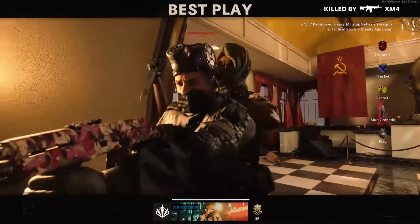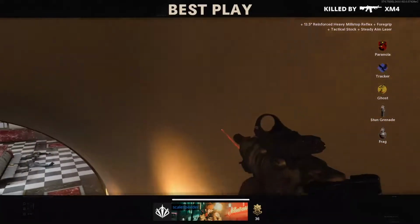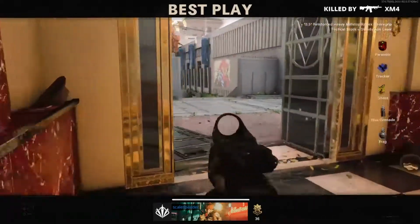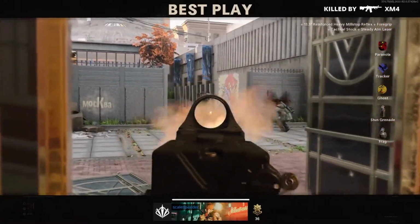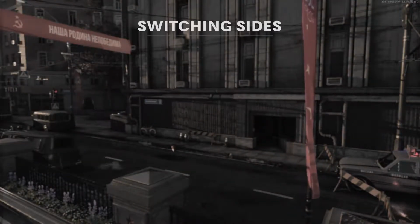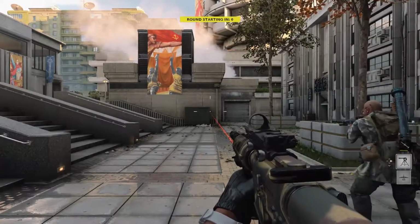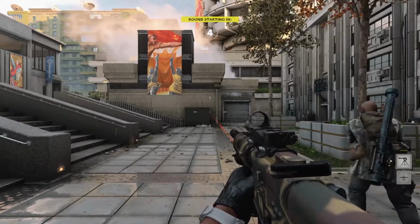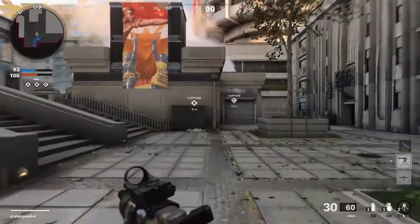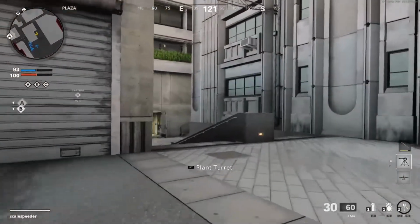So it really rewards a kind of thoughtful but aggressive gameplay, a fast-moving gameplay, and I think it's absolutely fantastic. I'm probably going to put an awful lot of hours into Black Ops on the Series S as well, even though I'm starting from scratch again, having to unlock all the weapons and all the attachments and all that sort of stuff. So there we go. Call of Duty Black Ops Cold War. How does it run on an Xbox Series S? Very well, thank you very much, and I'm very pleased indeed.